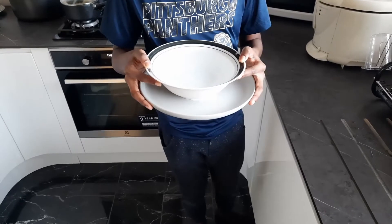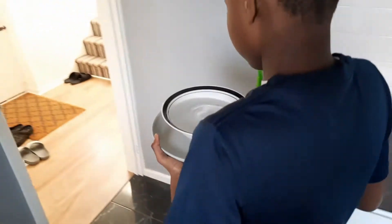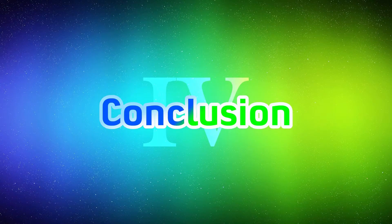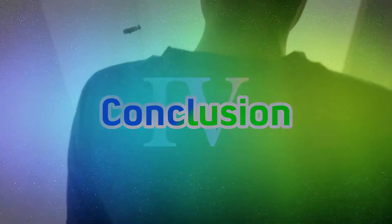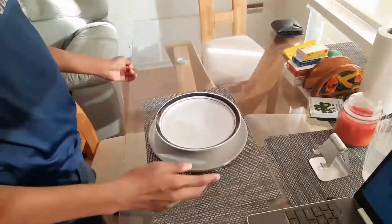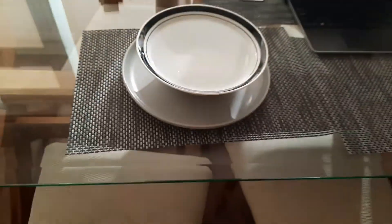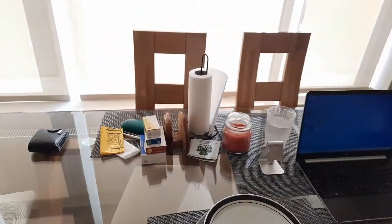You just grab your whole hand around the charger plate, and then I'll ask you to walk it down to the living room. As you can see here, it's much easier to operate when you just use the charger plate to carry the bowl, and it prevents spills. If any spill occurs, it just goes around the plate. If you just use a bowl with cereal, for example, using a charger plate prevents the milk from going on the ground or any other surface. This spill you see here could have otherwise ended up on the floor.